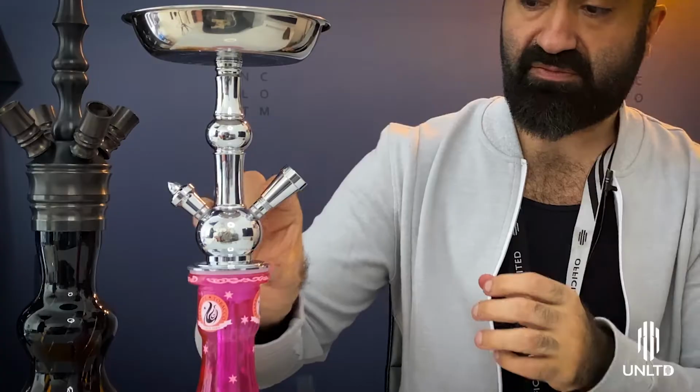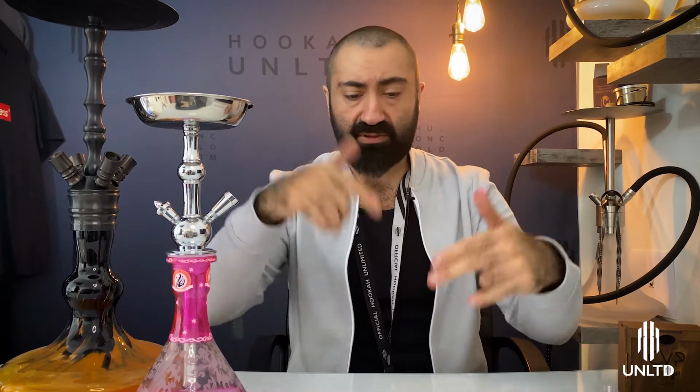Now, some of you guys don't know this, but the truth is that the most important part of the hookah is the heart of the hookah. And the heart is this kind of middle part of the hookah where all the little valves and everything, the downstem and all these things kind of come together in that piece. So for today, I have two very different hookahs that are both common chamber, just to show you guys how vast the variable is between hookah to hookah, regardless of the budget.